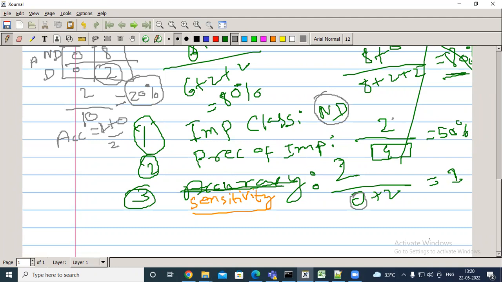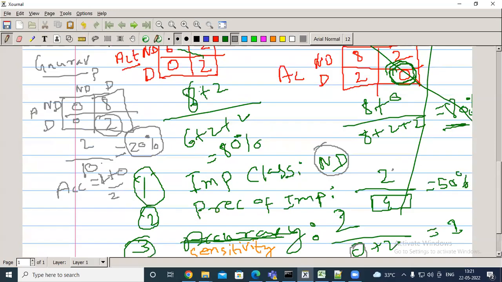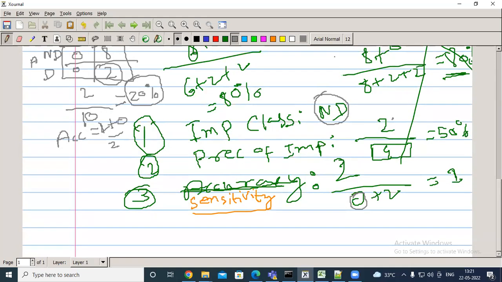We need to detect the fraudulent customers or the default customers more accurately. It will not be 100%. And we need to find the defaults as much as possible. If you are saying one default and that is matching, then precision will be 100%. Let me show you another scenario, why this sensitivity is also important.